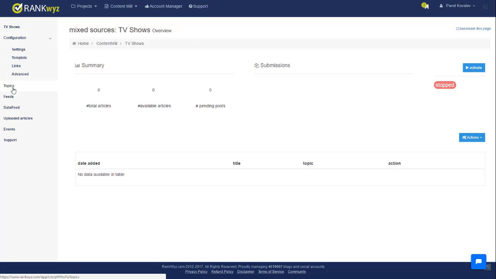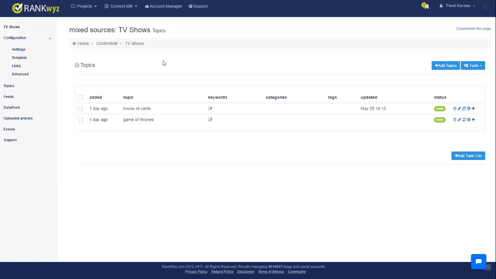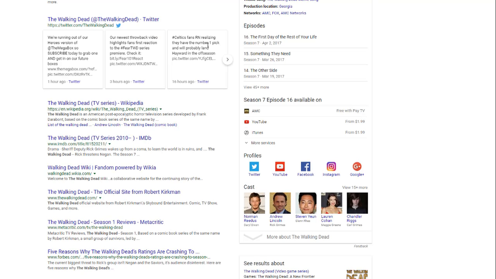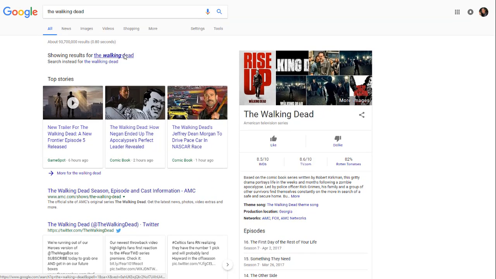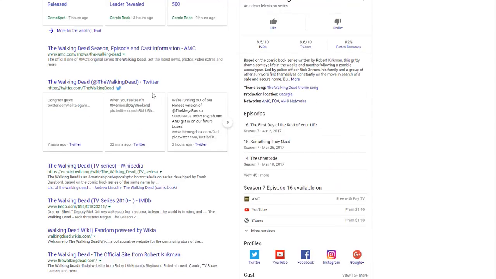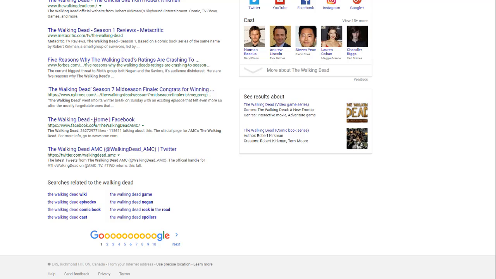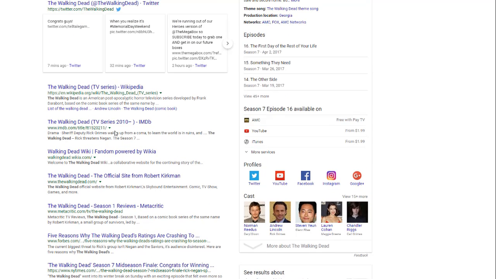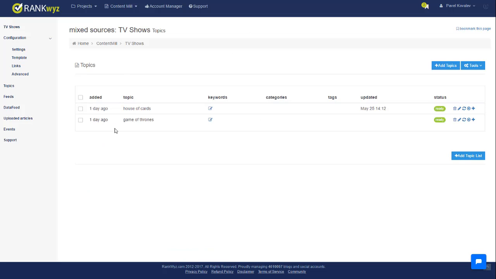Let's say in this specific example, we have two topics, and they are names of TV shows, House of Cards and Game of Thrones. If the system can't find anything in article directories on this topic and does a search in the general web search, let's say for The Walking Dead. Made a typo. So you can see that the search results at the beginning are not as great in terms of the quality of the content. So they might not be as good as aggregated content, and of course can be improved if topics use more variations of the same keyword, same topic. We already have an option to create keywords.